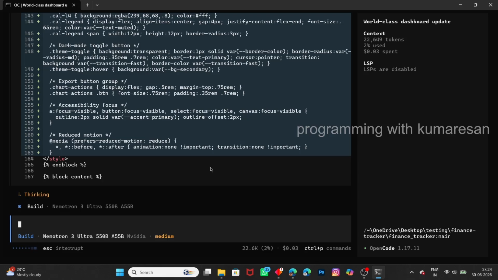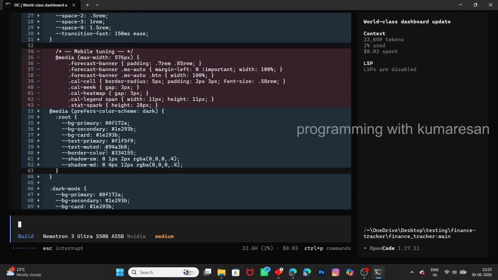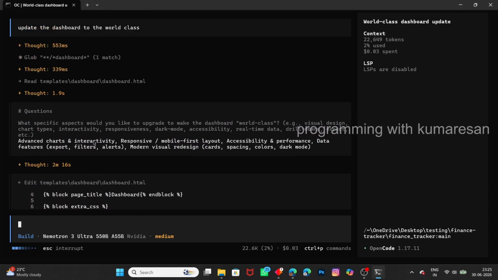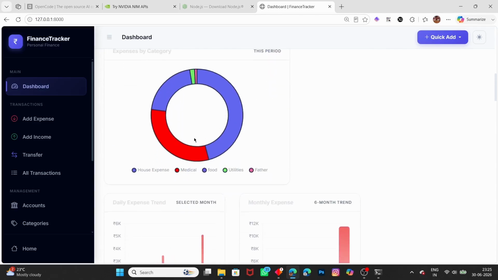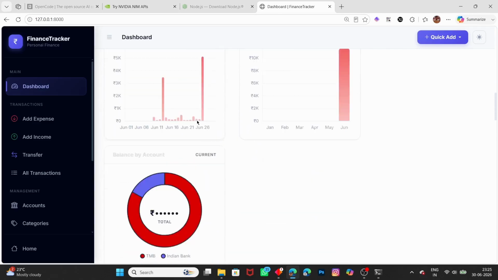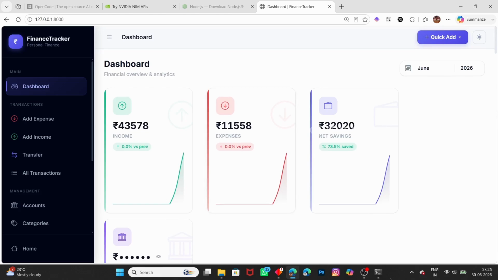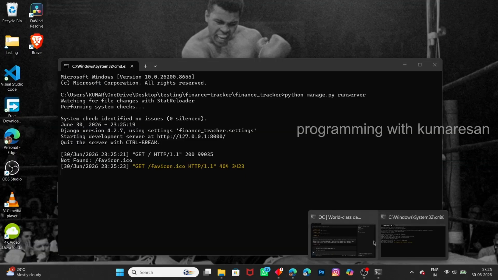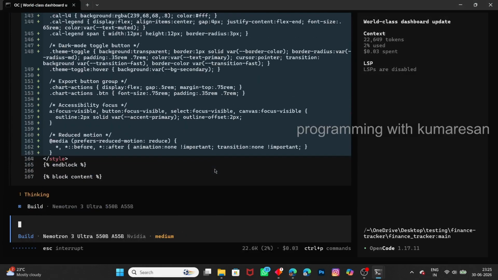Before that, let me show you what this Django project is about. You can see that it starts modifying the code, right? Let me run the Django server now. Here you can see we have already got the updated dashboard, and it looks pretty good. So this is how you get the free AI agent with the help of this NVIDIA model, and it is also pretty good, as you can see. It's also fast, and it already updated the code as well. So this is it for this video, and I will continue in the next video.